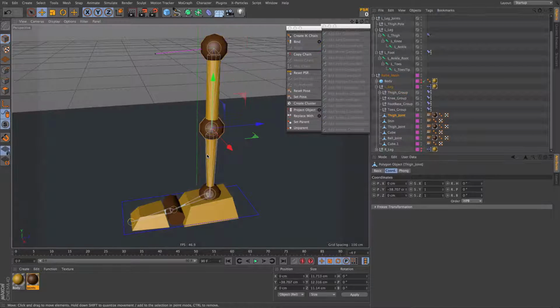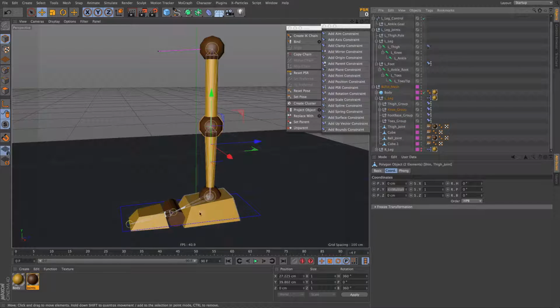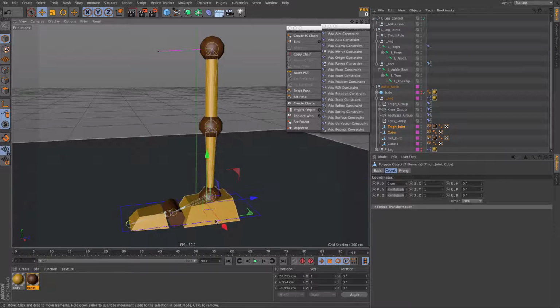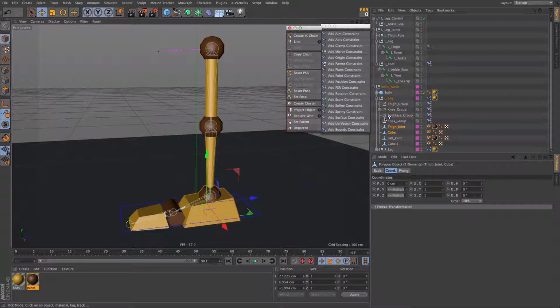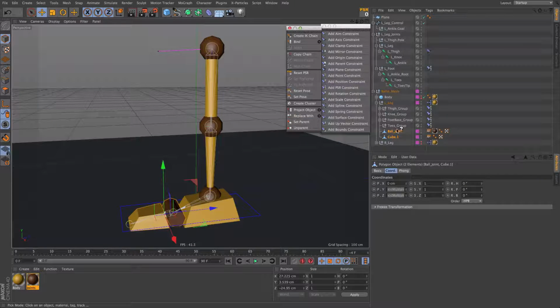Let's do the same for the shin here. Let's use the set parent, drop it under the knee group. On the foot base, we want this joint here and this part over here. Let's set parent, foot base, and finally on the ball and the toes, set parent, toes.